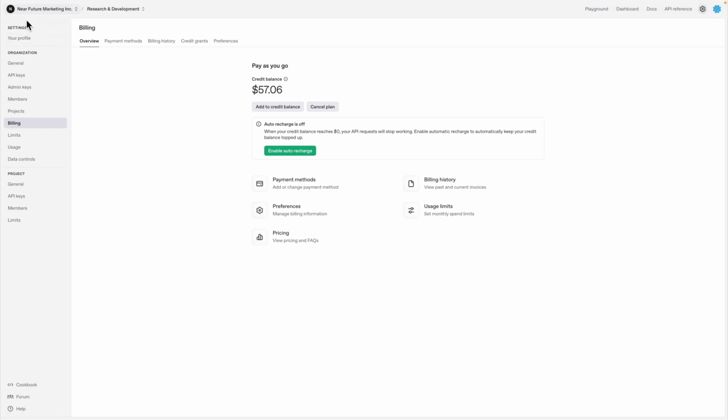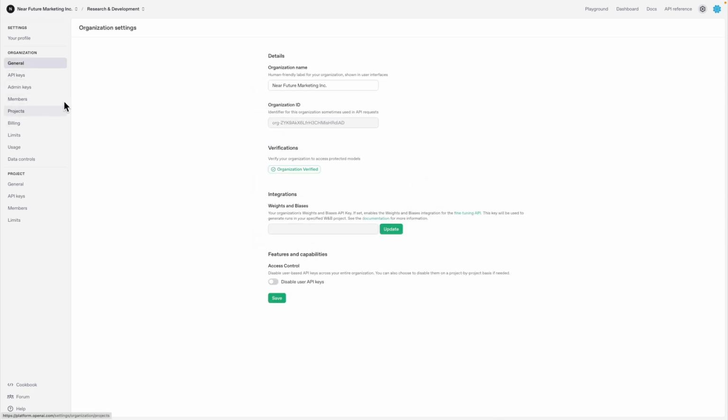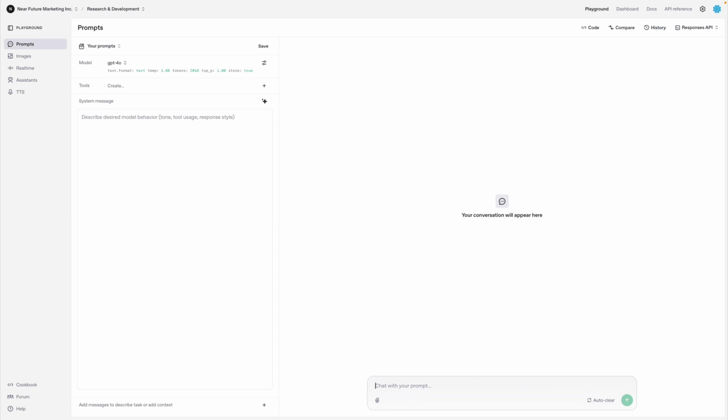So again, we'll just go back to general here and close our settings by going back to playground. There we go. And now you can see that we can select our model here. So we have many different models that are available to us, but we'll go ahead and just use GPT-4o. And here in our system message, we can type in our system message. So this is essentially how the model should behave, the tone, the tools it's allowed to use, and the response style. We'll go ahead and paste in that system prompt for our recipe generator. And now on the right side here, let's chat with this model.